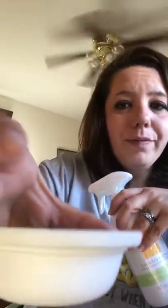So I'll spray this in my dish, which, because our dishes don't get that hot, has real wax in it. And it's a little dirty.